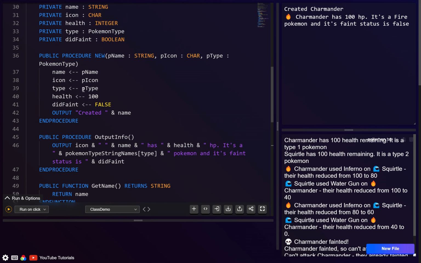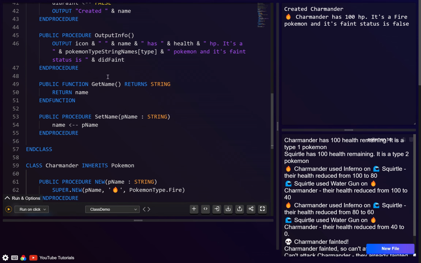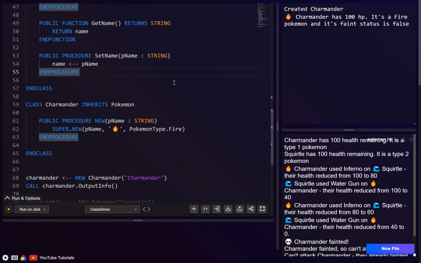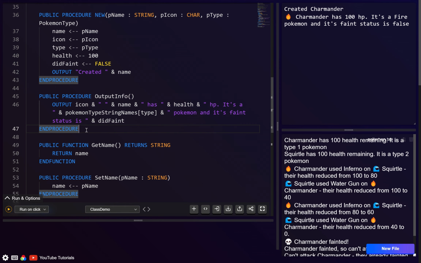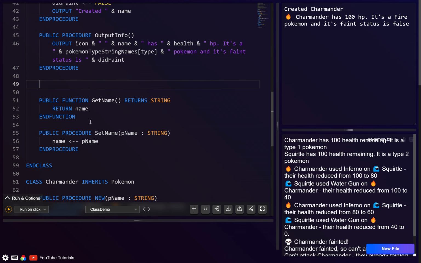So that's the advantage of inheritance, where we can put things in the base class, or sorry, the superclass, and then we only need to change it in one place. And then all of the child classes are going to automatically use that version. So anyway, I'm probably going to do this above these getters and setters, because the getters and setters are not really that important, so I'll just put them at the bottom.